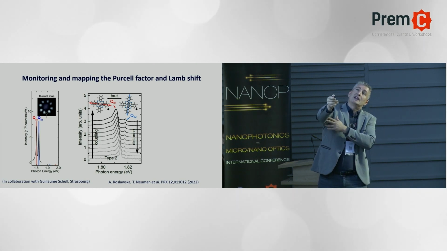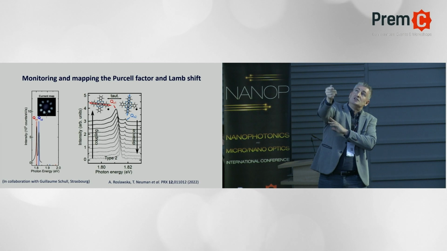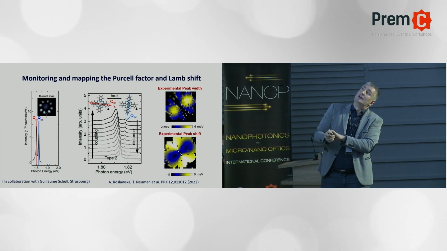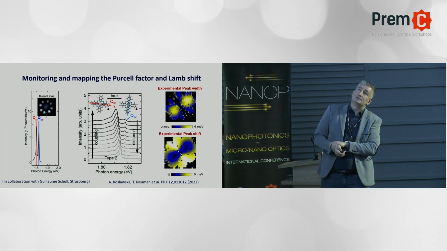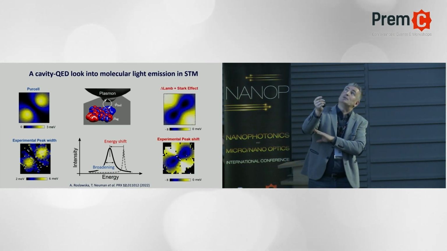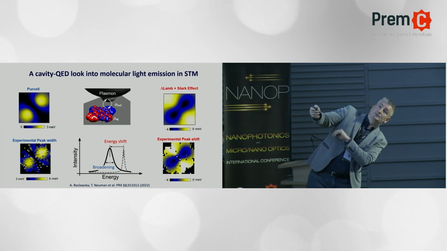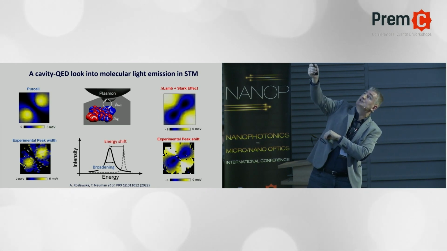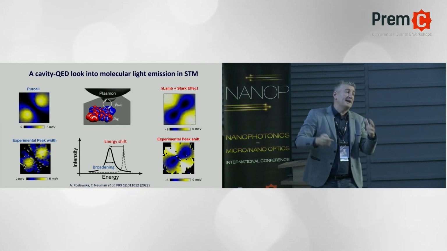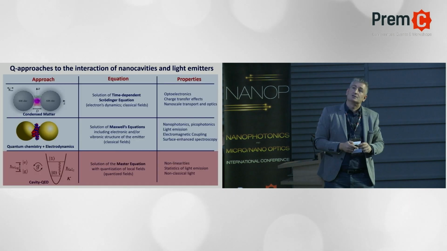tuning of the cavity, and then they can put themselves in one of the lobes, and once they choose the lobe, they start scanning, and they can map both the peak width, the Purcell factor, and the peak shift, the Lamb shift. And as I say, we can do this integral, and with these tools, we can reproduce the Lamb shift here with the experimental peak and the Purcell factor, which is the dipole with this one. So you can play actually these cavity QED games at the single molecule level with sub-nanometric resolution.